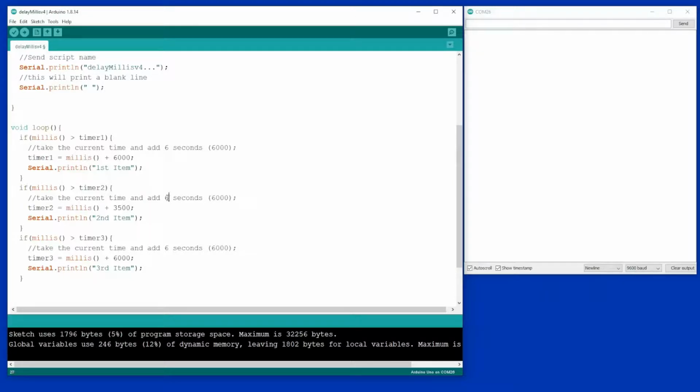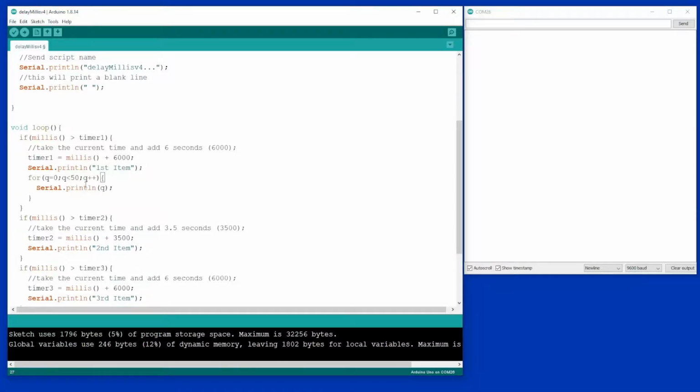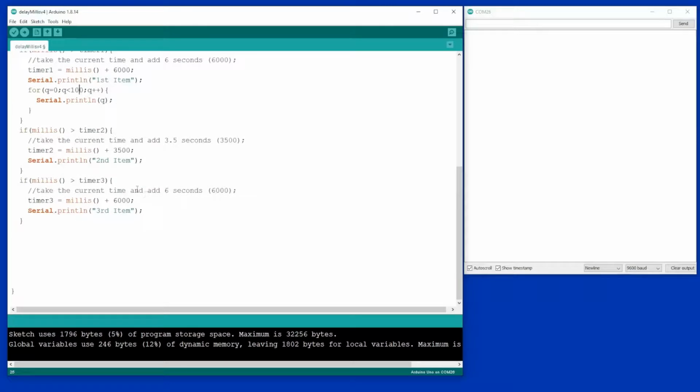So we're going to change that to 3.5, which is 3,500 millis. I'm also going to copy the little bit of code that we had earlier, and we're going to chuck some weight into here. We're going to put that serial print. In fact, let's make it 100 just to have a bit of fun.